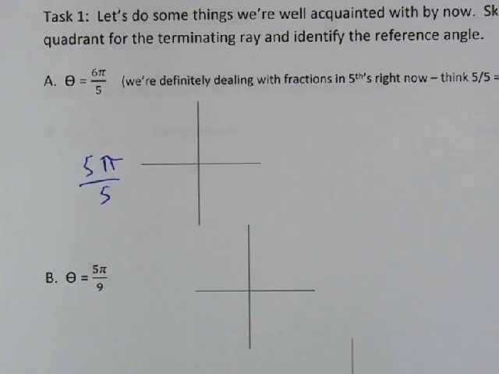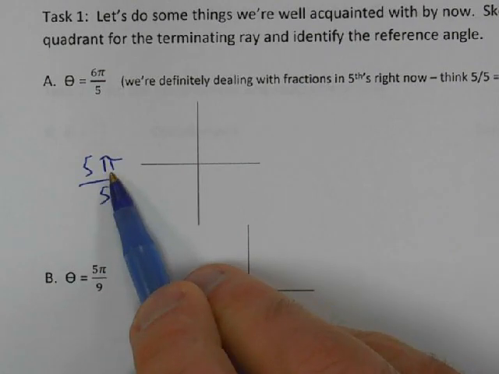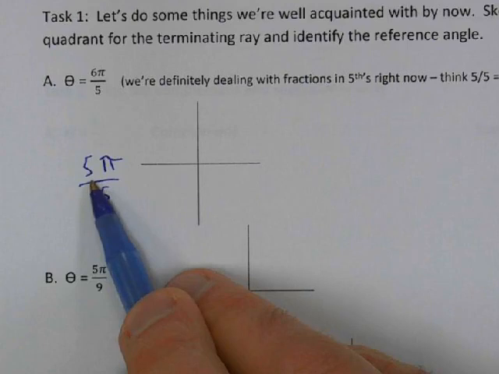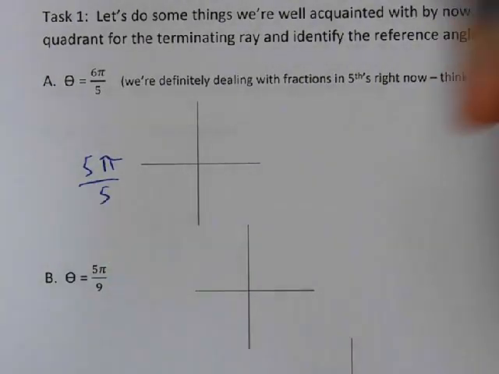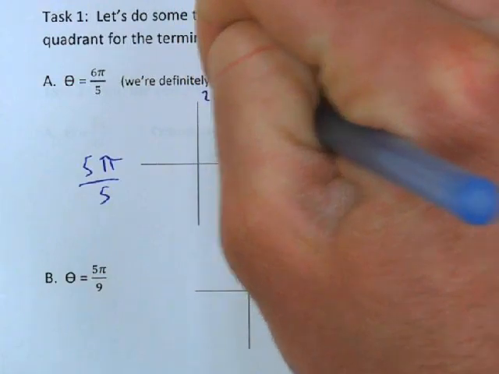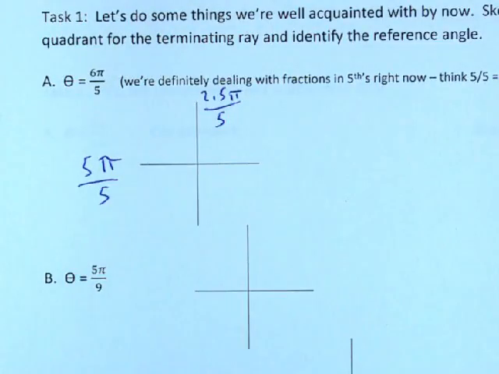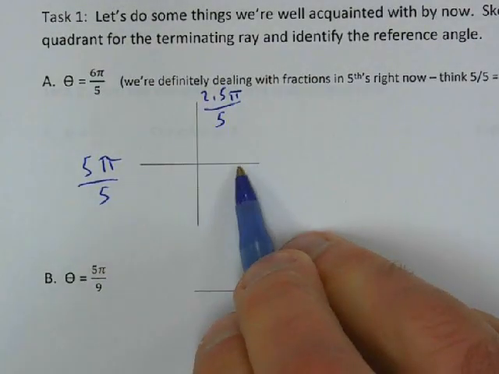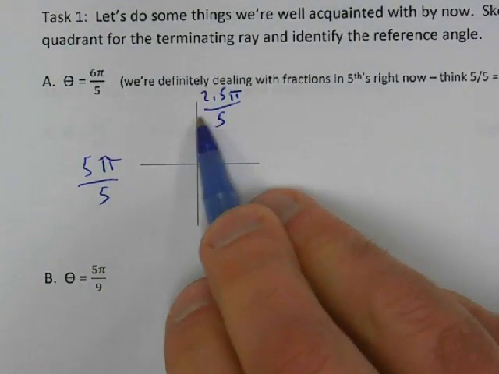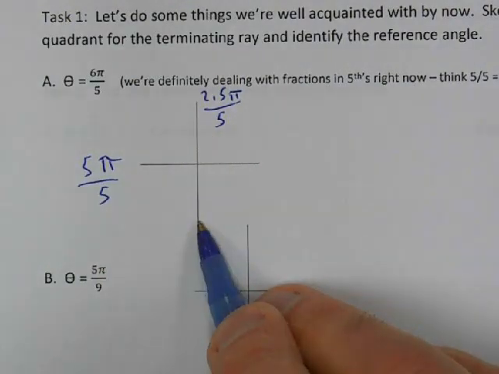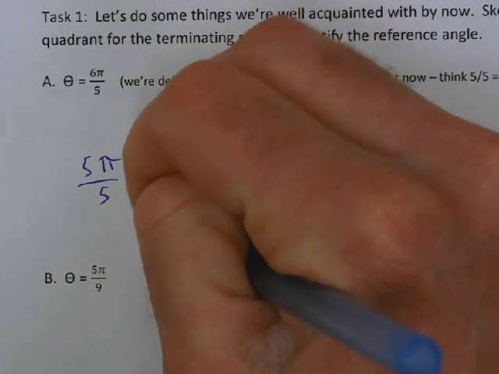Okay, let's see, if I cut that in half, this is 180 degrees. If I cut that in half, 90 degrees, well, what would that be in radians? Well, half of this thing would be, this isn't how we normally want to write it, but we can say this is 2.5 pi over 5, just so I'm keeping that same denominator. So every 90 degrees is 2.5 pi over 5. Okay, so this gives me 2.5 pi over 5, 5 pi over 5. This would be 7.5 pi over 5.